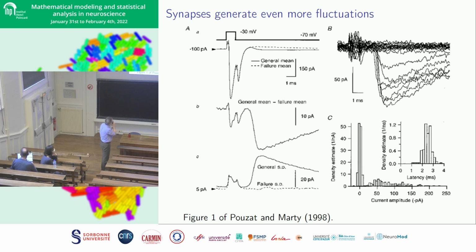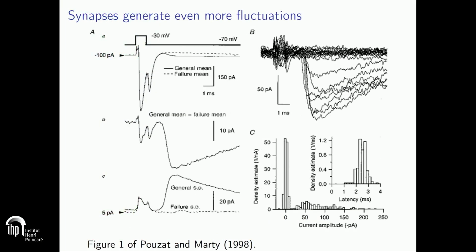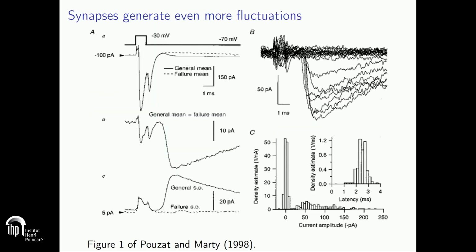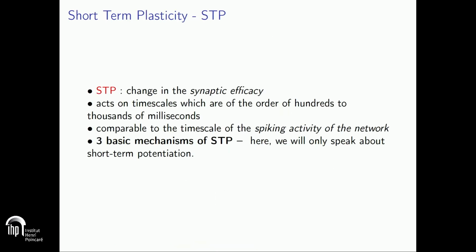And the large fluctuations come from the fact that sometimes you have no release at all. Sometimes you have a single vesicle. Sometimes you have more than a single vesicle. And when you do experiments, that's very striking. And what convinced me to do neurophysiology was seeing this kind of behavior. I thought it was magical. So that's to make the point clear. We want to use stochastic units because every step you look at in the way a neuron works is stochastic.